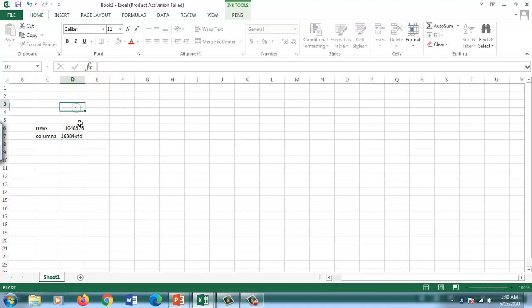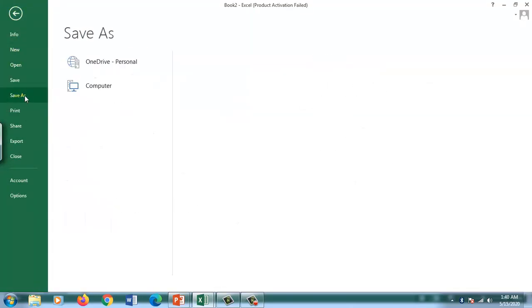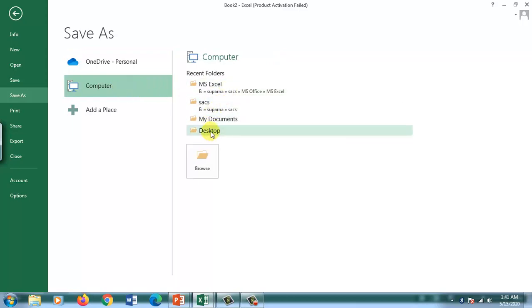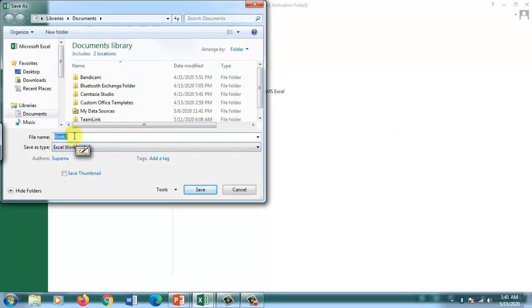Now see, whatever data you give in the active cell, that is reflected over here. If it is a formula, it will show here. So now let us start entering data. Before we start entering data, what we should learn is to save the file. Now how will we save? We'll go to the file menu. There will be a save as option. I will go to any place where it is suitable for me, but wherever I save, I will note that down. So in my computer, I will go to the desktop or my documents, whatever it is, and in my documents, anywhere I can just type the name, class 7.